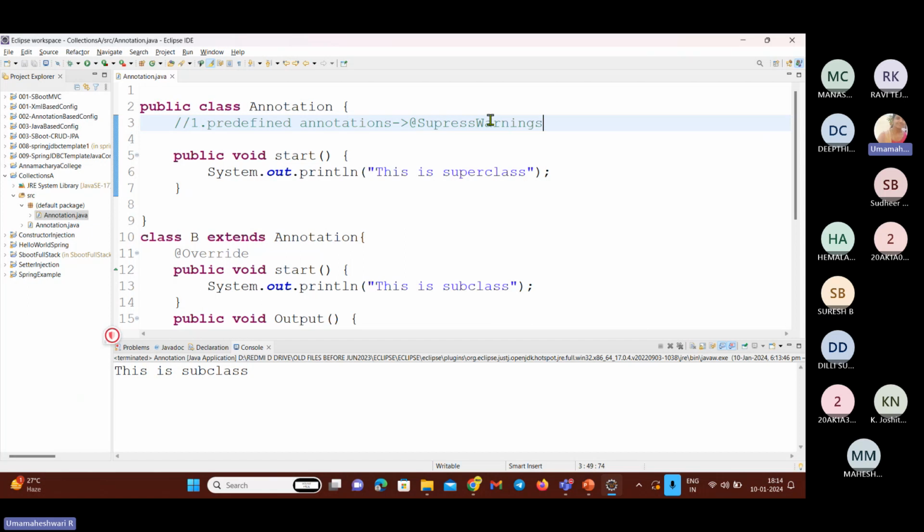This annotation actually instructs the compiler to suppress warnings that are generated while the program executes. Sometimes it will force any particular method or element to be executed, right? So at other times we can go for this @SuppressWarnings annotation. It just instructs the compiler what to do. The warning can be suppressed or compiler specific, but there are two categories of warnings: either it is going to be a deprecation or it is going to be unchecked. That's all. Okay, clear? We will see one simple example on this.